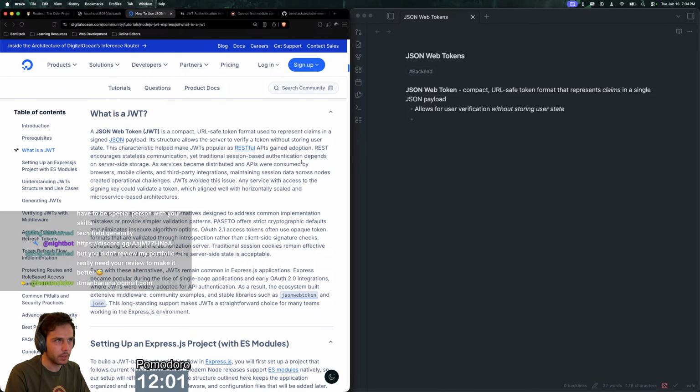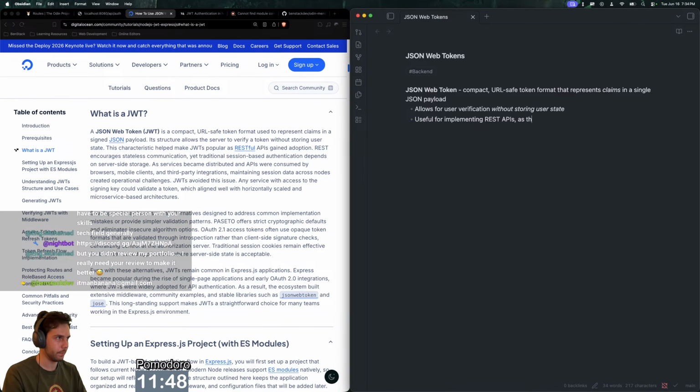Popular as RESTful APIs gained adoption. Useful for implementing REST APIs, as a stateless approach is encouraged, right? Something like that.